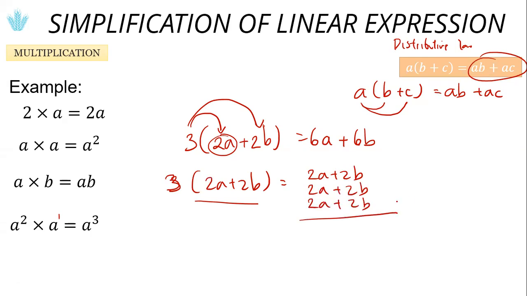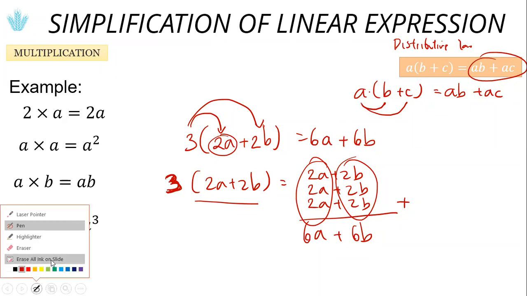We have 3 of it. If you add all the numbers, 2a plus 2a plus 2a, 6a. If you add all of this, 6b, right? It's the same. This is easier, just like times, to explain. Okay, Mister, the thing that I didn't know is I thought that when A bracket B plus C bracket, it means A plus. Now I know, actually it's times. Times, that's right. Because if you don't have the sign, it means times.